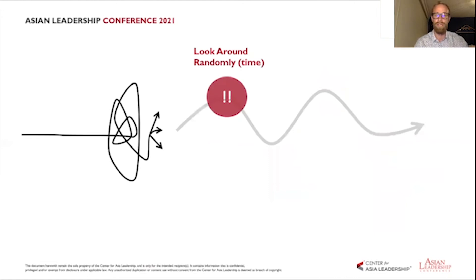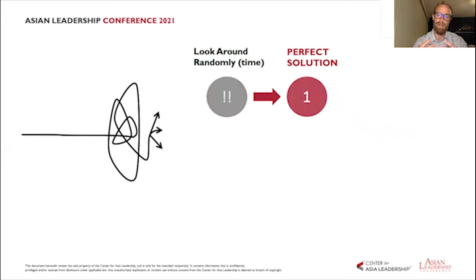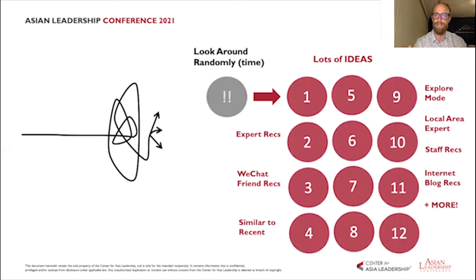Number two: once we've chosen a pain point, what do we do next? Design thinking reveals that we usually stop too early when coming up with solutions. We have one idea in mind, or our manager says 'here's the solution.' The problem is there are often many different solutions — I'd bet most problems have no fewer than 50 or 100 possible solutions. The issue is we start judging those solutions too early, so we don't even say them out loud.